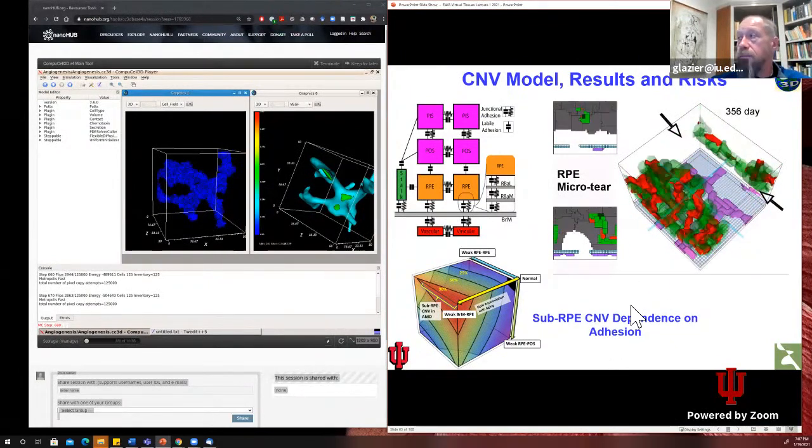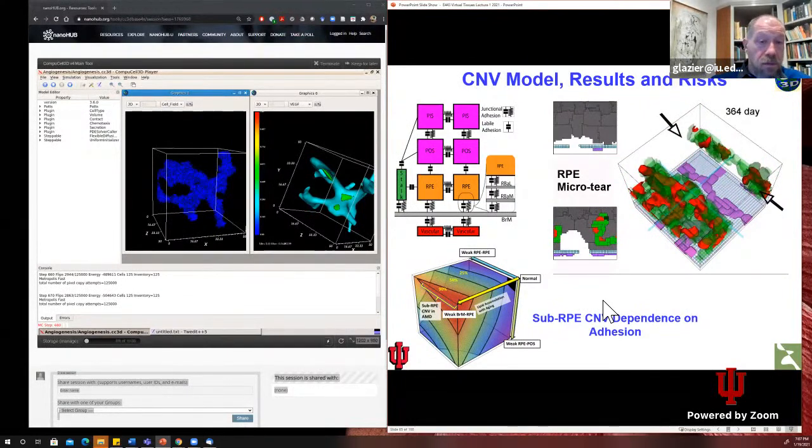There's the failure of the retina. And one of the things we were interested in is what phenomena in terms of dysfunction at the cellular level can cause this kind of thing to occur. And this was what we call a risk map, where in the normal retina here on the right, you don't have invasion by the blood vessels.